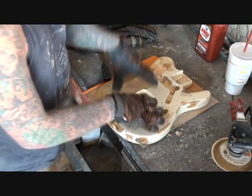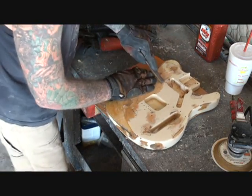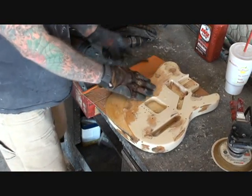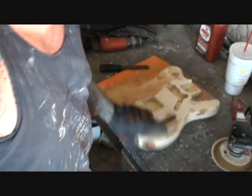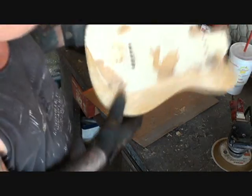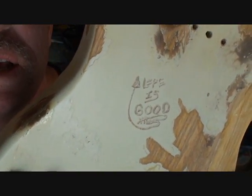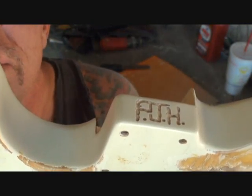That's one way to strip the guitar. We're going to strip the whole guitar that way using our dull chisel. If you don't heat it up, you're going to have a hell of a time getting it off. You can use a heat gun, you can do whatever you want, but you got to get it off. Let me strip that down and we'll come back and look at it. Life is good — it always is, it always will be.